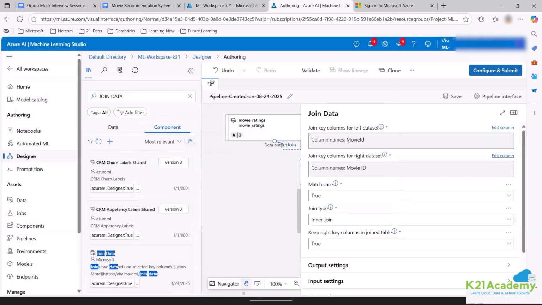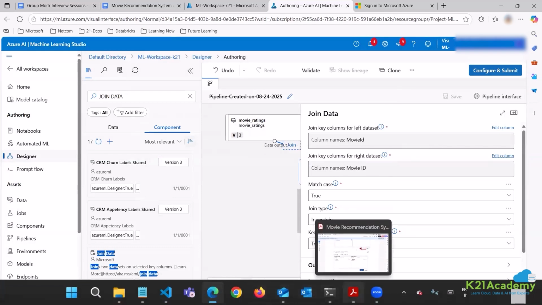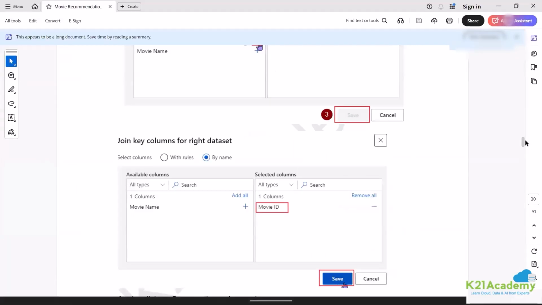So now what are we saying? Movie ID on the left side should merge with the movie on the right side, and then we should be able to join the data based on these two values being similar. Okay, absolutely fine. So now I'll keep it short and simple. The only issue is that we should be able to see all these columns, but there is some issue. I don't know what the problem is.